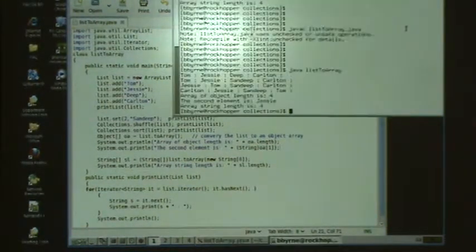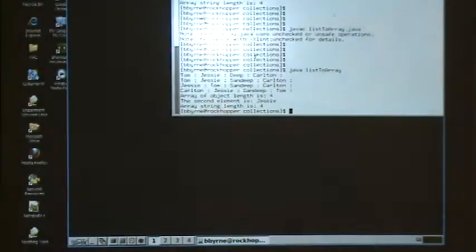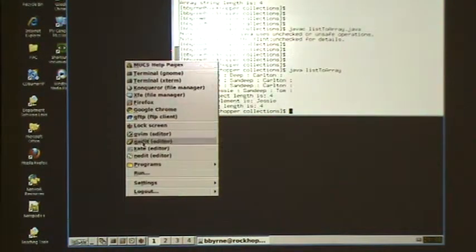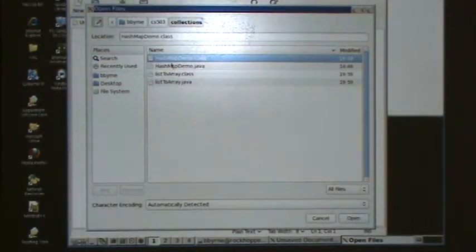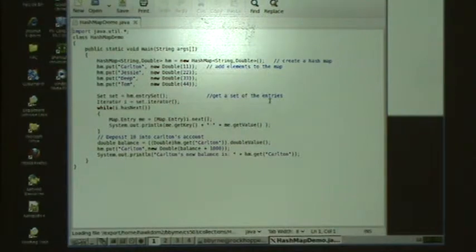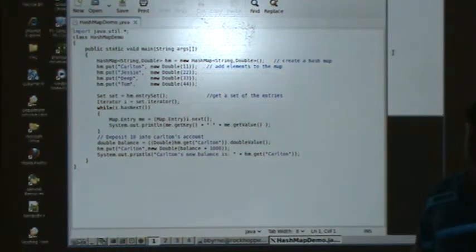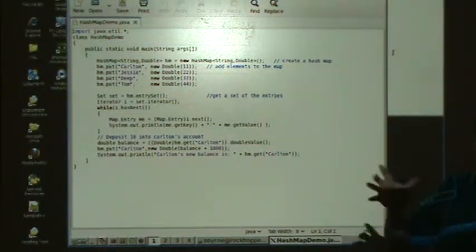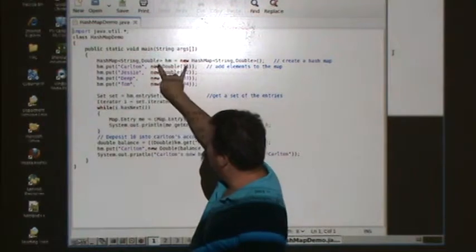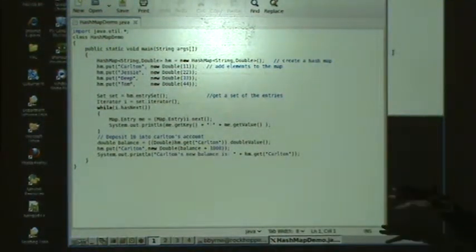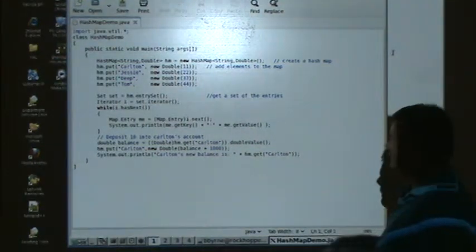Okay, so then another example of using these Java collections was a piece of code, a hash map demo. So what's going on here? I should have used other students' names, but I'm using the same ones. If you remember what we talked about with hashing, hashing is where you have a key value and another value. They come as a pair. The key value has to be unique and the other value doesn't have to be unique. In this case, whatever the first one is is the key, and whatever the second one is is the value you're putting in. Let's say these were people and their, I don't know, bank account balance or something like that. I was just picking random numbers.